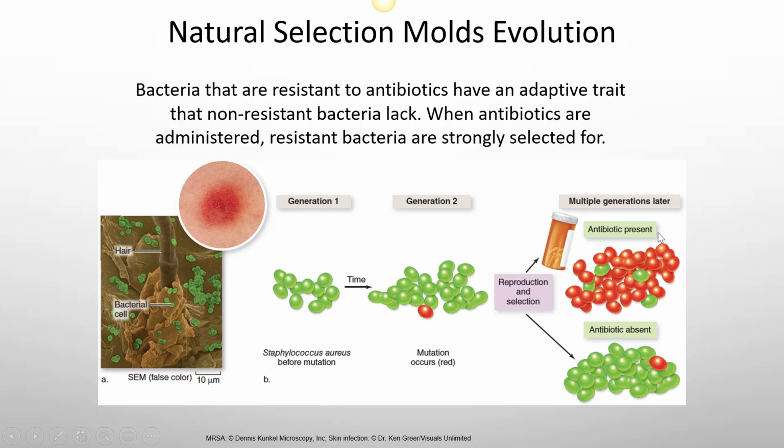If the antibiotic is present, the antibiotic is then going to select for the ones that are resistant, killing off the ones that are susceptible. And that's how you have antibiotic resistance develop. It's not that the patient took the drug and all of a sudden one of the bacteria said, oh no, a drug's coming in, I better mutate real quick. It's that the mutation already existed in one of the organisms from within that patient. And as you expose that patient to the antibiotic, it killed off the ones that were not resistant, did not have that resistance gene, leaving the one that was resistant.